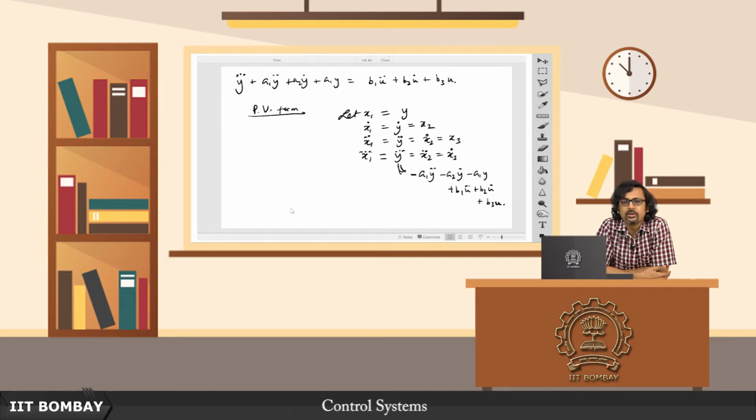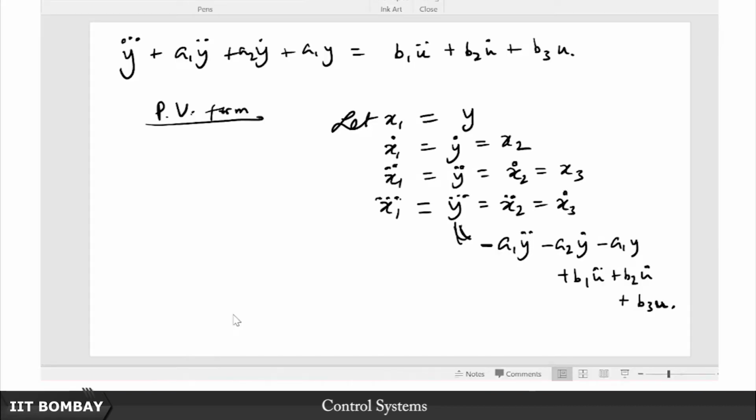The last lecture we were actually talking about the so called phase variable form, until we ran out of time, so I said that we'll talk about this more in detail in the next lecture. Where are we currently? Quickly to summarize, we have seen that if you are given an ordinary differential equation, of course you are very familiar with the transfer function mode of dealing with things. But we saw that there are certain lacunae or drawbacks, such as the lack of internal description in the transfer function domain, which motivates us towards the state space method.